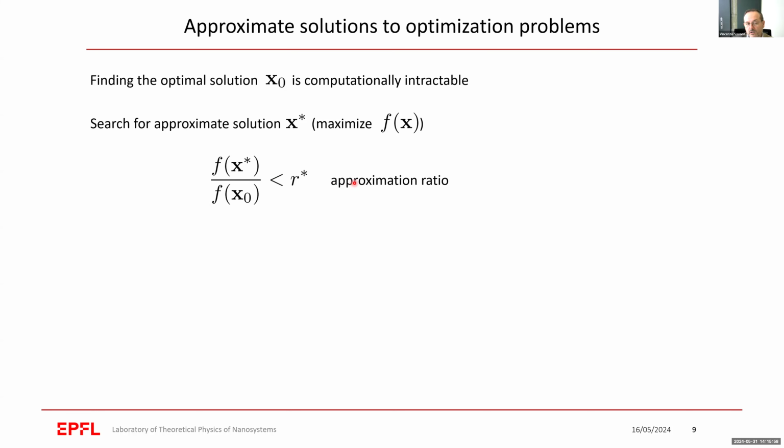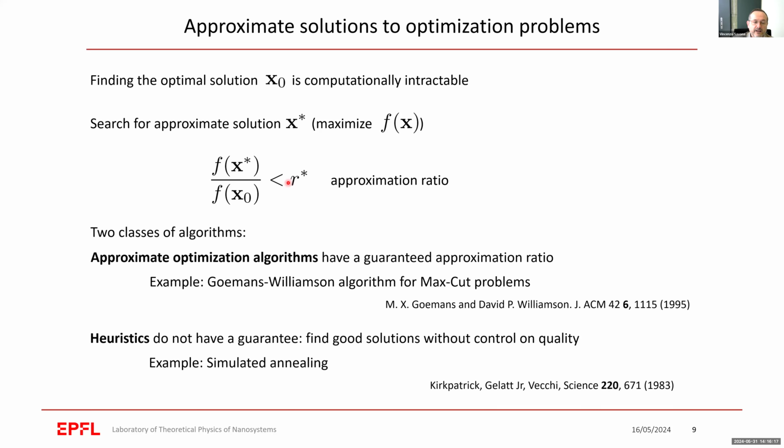Okay, and you may want to quantify the performance of an approximate optimization algorithm in terms of the size of this number. So how close is this number to 1? Okay. However, as I said before, another parameter is the time. You may have algorithms that find good approximations in a short time, but you can have algorithms that find much better approximations, but require considerably longer time, and in some cases you may prefer the first one to the second. Now, given this definition of approximate optimization algorithms, there are actually two classes of such algorithms.